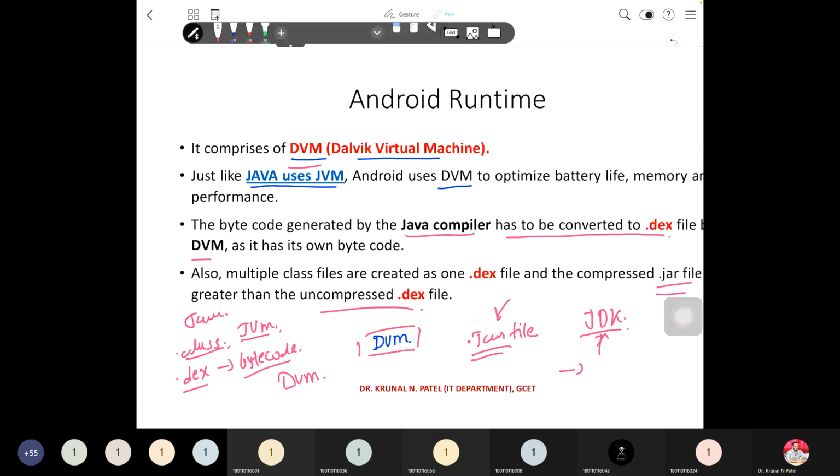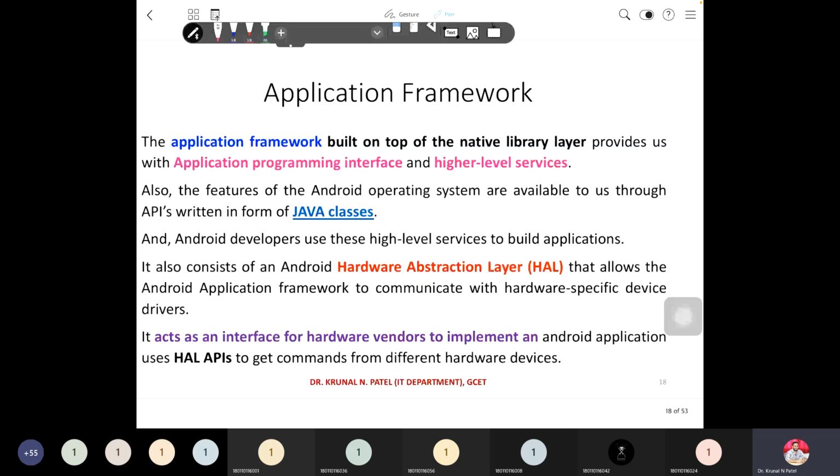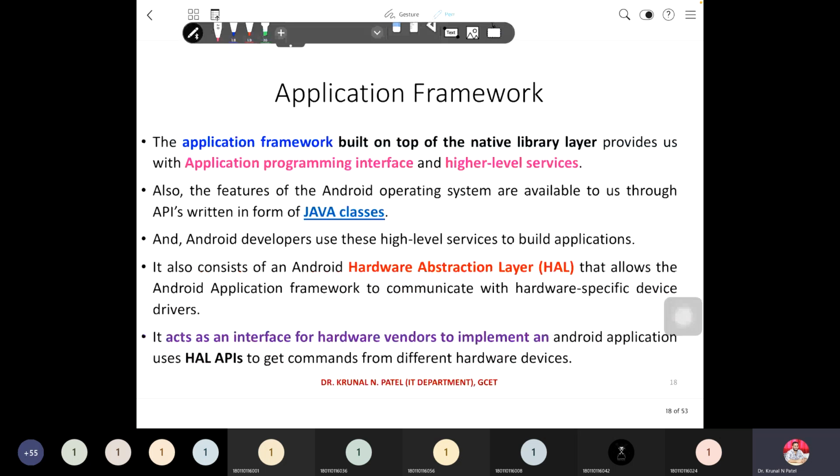Apart from that, the upper layer is the application framework layer. The application framework layer is built on top of the native library layers and provides us with the application programming interface, that is your API, and higher-level services.